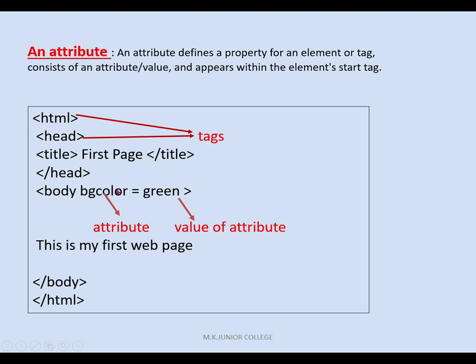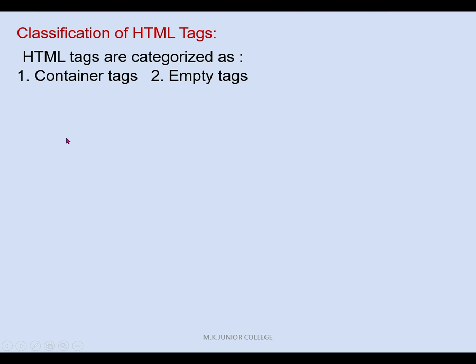So this way so many attributes were there with every tag, but here I am giving you one example of how to use an attribute and how to add a value to that attribute. So this is the tag, the attribute, the equal to symbol which is compulsory, and the value of that attribute. Then you are just displaying, and this is my first web page. After saving and opening this web page in the browser, you will get green color at the background. We'll see that example later on. Before that, we'll complete this classification of HTML tags.